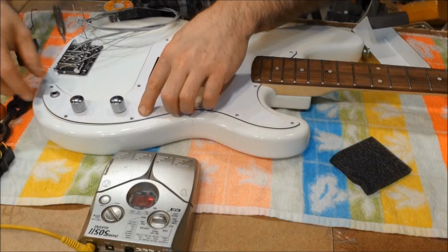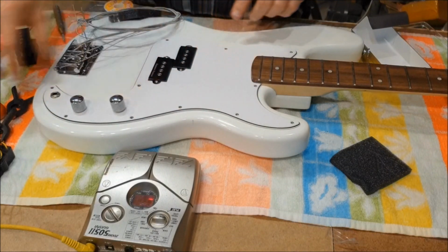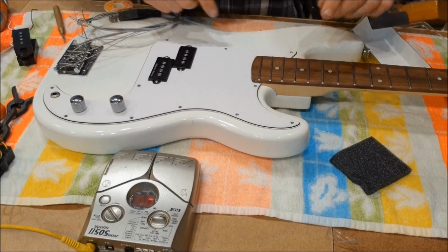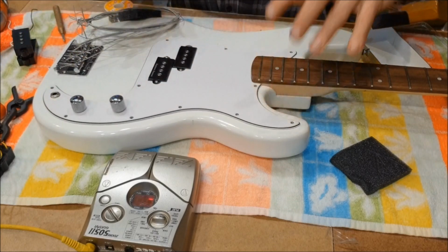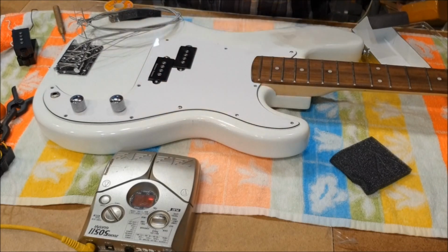Right. Not all of the holes are matching up because I suspect these are just ever so slightly not in the right place. We're getting rid of this pickguard anyway. That's not going to be a problem. I'm going to put in the bare minimum of screws, and then we'll part. That'll do.